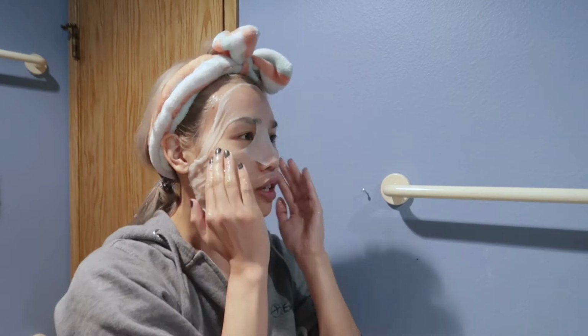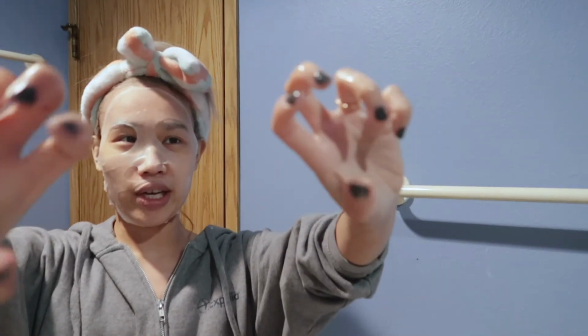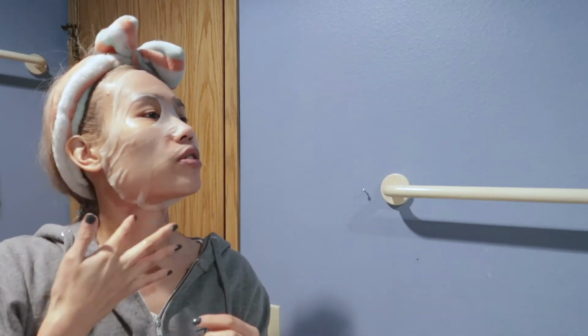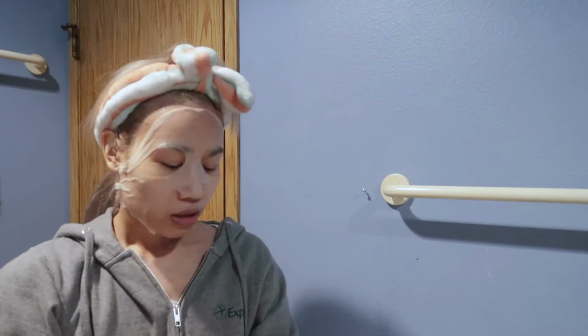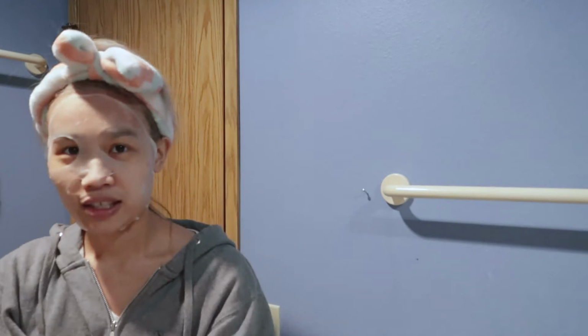Ooh. It is very moisturizing. It is very wet. It doesn't have a lotiony type texture compared to the other masks though. And then voila, the ice bear mask is on. It'll be about 20 minutes and I'll show you guys what it looks like. I rub the solution on my kneecaps per usual.